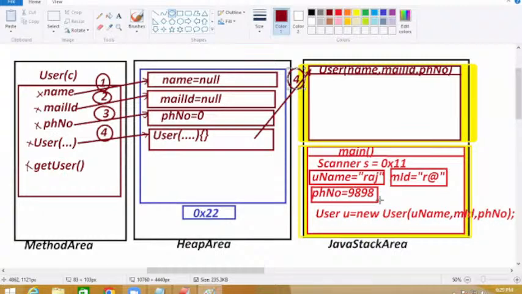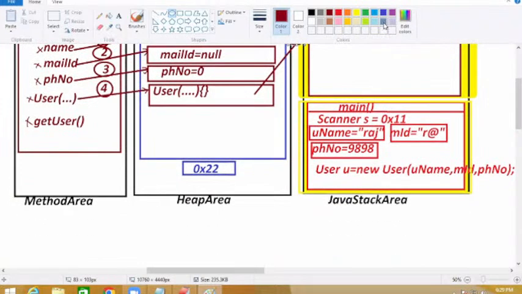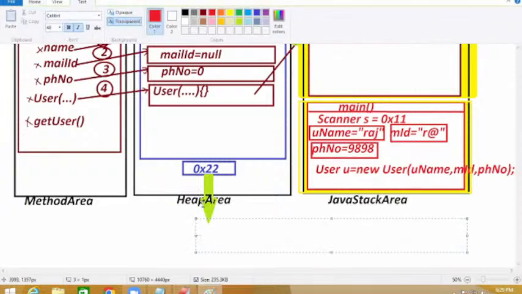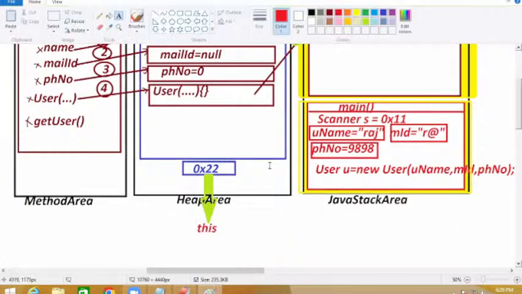Yes or no? So user has one object here. Object has one address, no? Yes or no? Now this address will be loaded onto this keyword. Will be loaded onto which keyword now? This. Your JVM will maintain this.